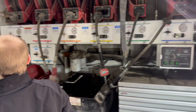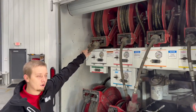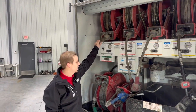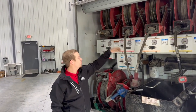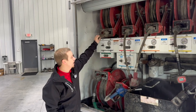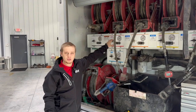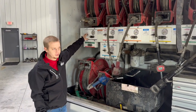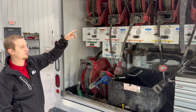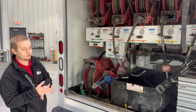As far as your waste oil tank, it's pretty much going to live its life in vacuum because you're always going to be sucking up waste oil. It's going to be the opposite — instead of filling it with pressure, you're filling it with vacuum and offloading it with pressure. The fresh oil tanks are going to stay in pressure most of the time because they're dispensing fluid, while the waste oil tank stays in vacuum because it's sucking up fluid. Over at the bulk fill, that's where you'll offload your waste oil and fill your fresh oil tanks.